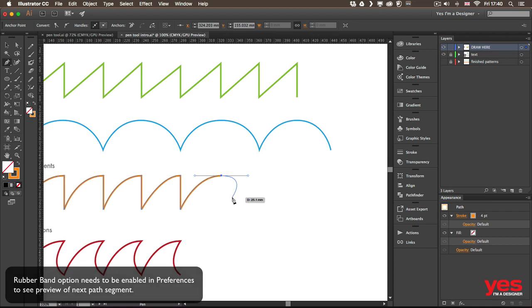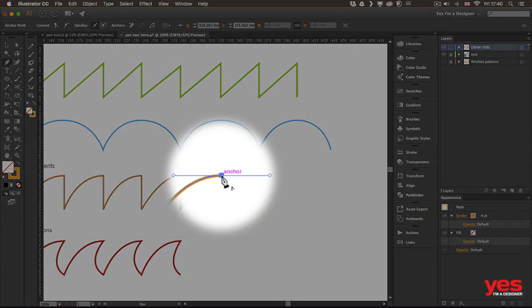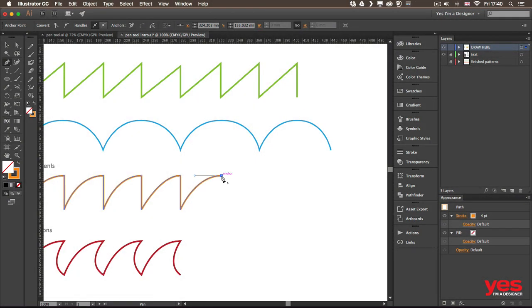But if I want to continue with a straight line, I have to click on the anchor point that I created, just click once on that, which will remove that additional handle. And now I can draw any normal straight line. So I can click at the bottom and then continue doing the same thing as a pattern. So I can click and drag. Remember to click on the last anchor point in the middle and then go down and click.